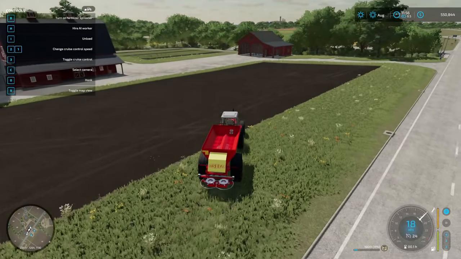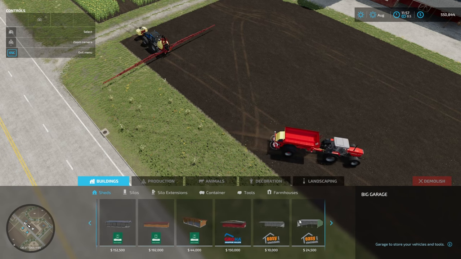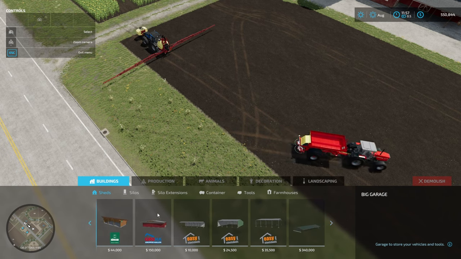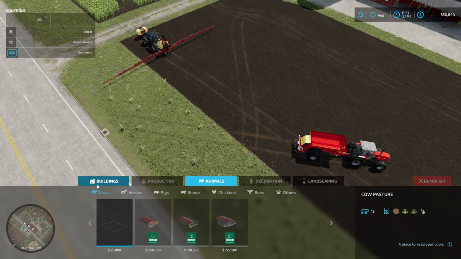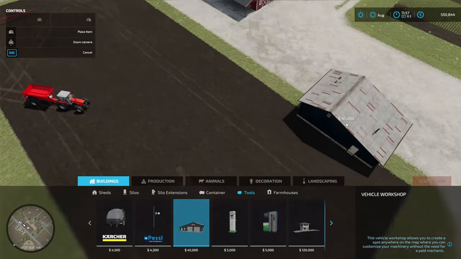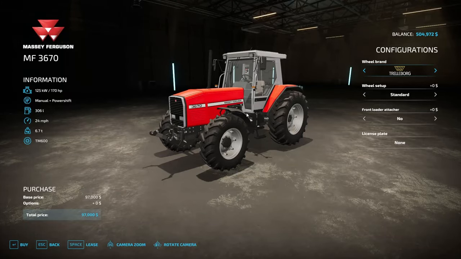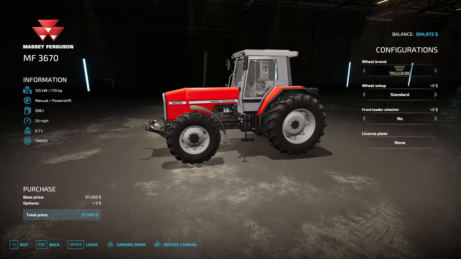You can go back to the store, or you can pop open your build menu, which is Shift P on PC. On console, you'll have to go into the pause menu and then go down to construction, or the store menu, not the pause menu. And come over to the production, no, we're buildings, tools. And right here you have a vehicle workshop, which I always place on my farm because it's nice to have a vehicle workshop. So once you're in the customizing menu here, I'm not in the customizing menu, I'm in the just buy another one menu. But it would come up with the same thing when you open customize.